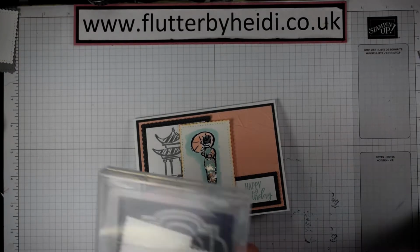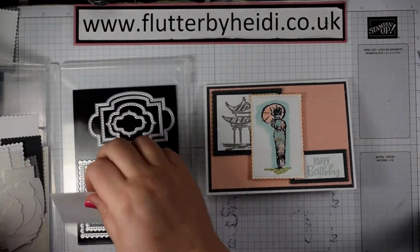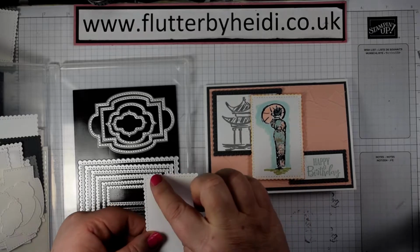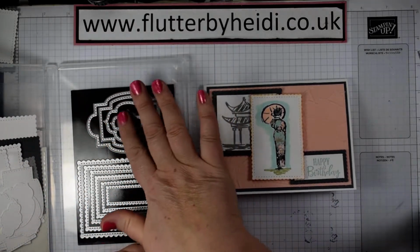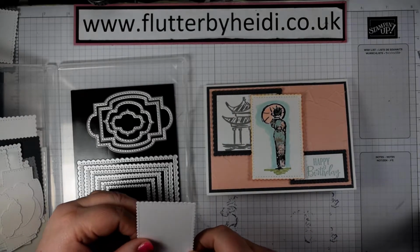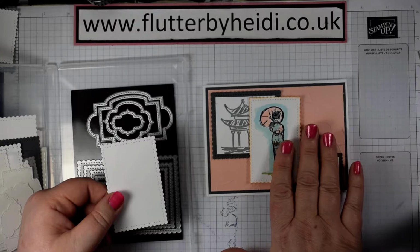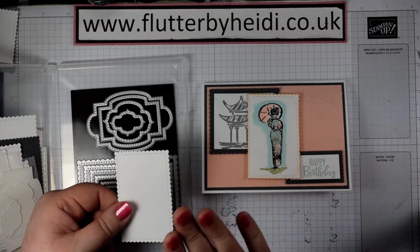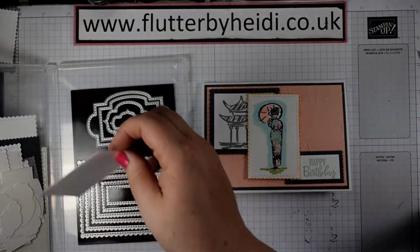These are the beautiful, sweetly stitched ones here. You can see that they not only cut a shape, but with some stitching detail as well. It comes with these rectangles and these lovely shapes too. So that's what I'm using today, and I'll talk to you as you go along. You could just keep this plain if you haven't got dies, but this takes it to the next level and adds some lovely detail.